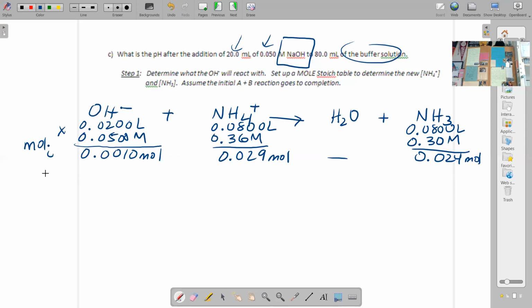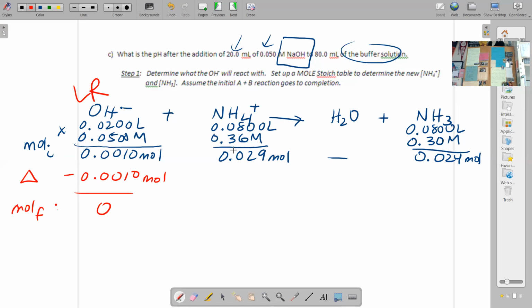Now I want you thinking stoichiometry. What's the limiting reactant? What am I going to run out of? Everything's in a 1-to-1-to-1 ratio? Yeah, so this is my LR. The next entry in a MICE table is change in moles, but it's a limiting reactant issue. So what's going to happen to all 0.0010 moles of NaOH? Bye-bye, we're using it up. So it's all going to go down, and the final amount of moles will be 0.